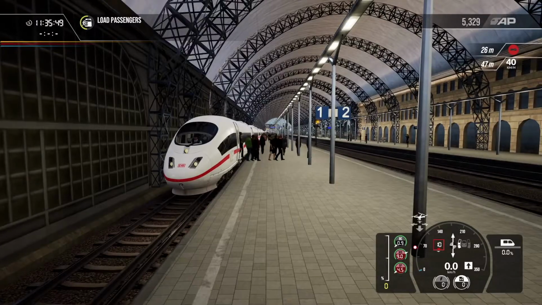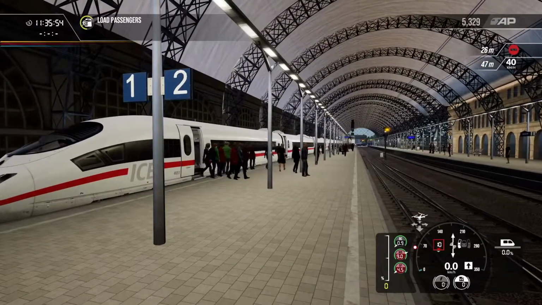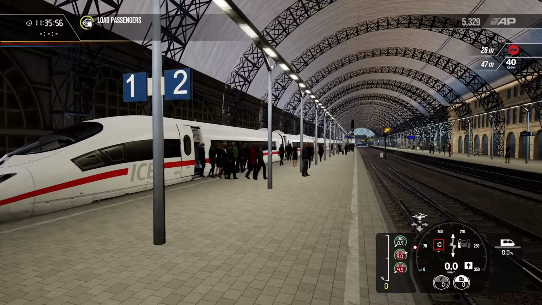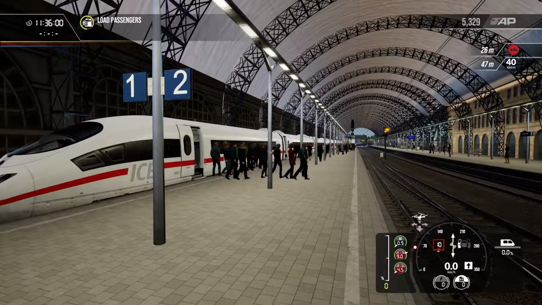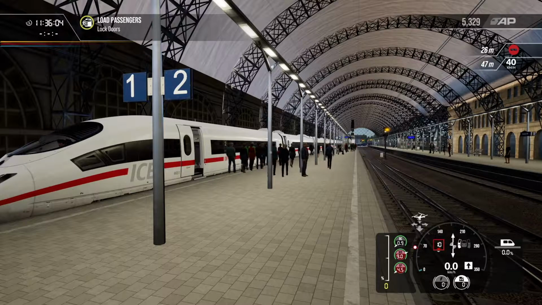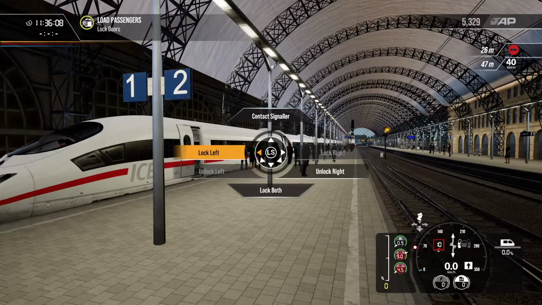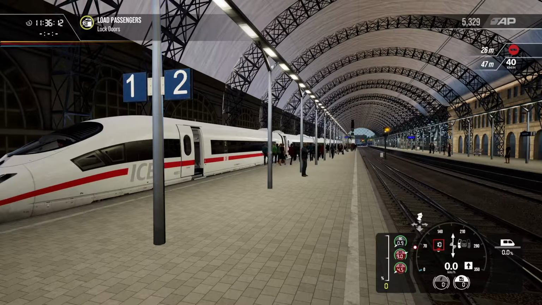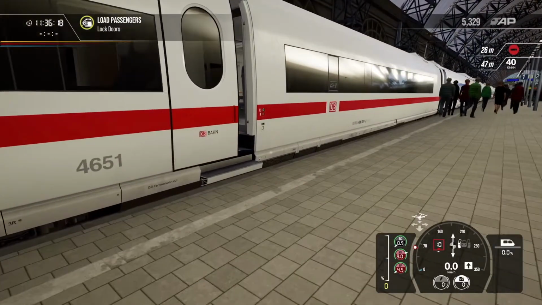So yeah, great to see with this rush hour content as well, the number of passengers coming off the train. I mean, if you play any of the normal routes now, non-rush hour ones, you'll see that the number of passengers coming off the train and on the platform, generally speaking, is a very low density. It's kind of shocking when you go back to it now. If we lock the doors here, you see this little step fold in. Quite cool.